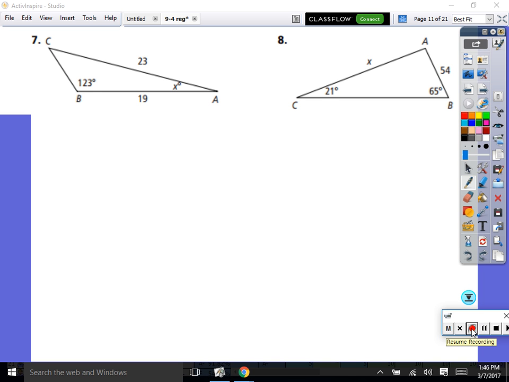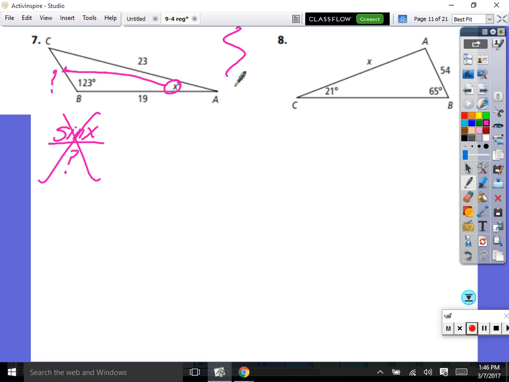Good point. So are you all running into a problem on 7? Do we know? So we're trying to find x. So this is when we would say we can't use the law of sines. So if you didn't run into a problem, you've done it wrong. So you'd say sine of x over the side across from it. Yikes. Do we know the side across? No. So we cannot use the law of sines to solve this one. So we can solve this one using the law of cosines, which we're going to learn next time. Does that make sense? So you can't solve that one with the law of sines.